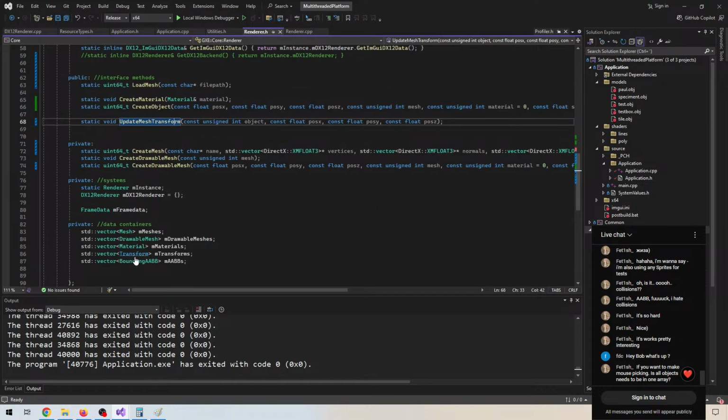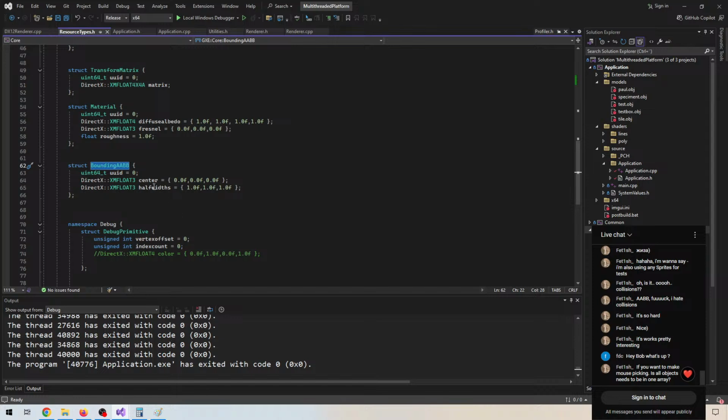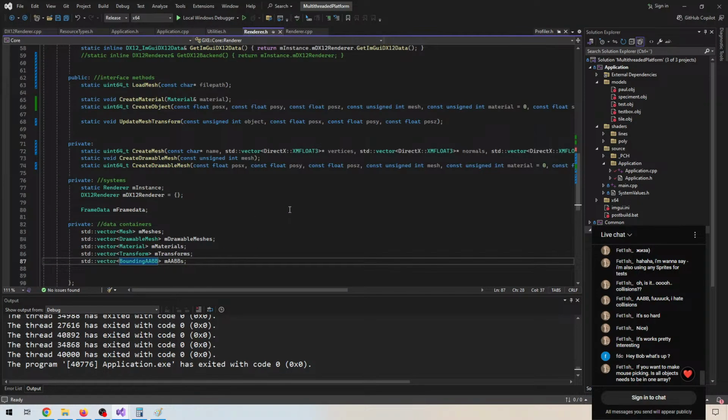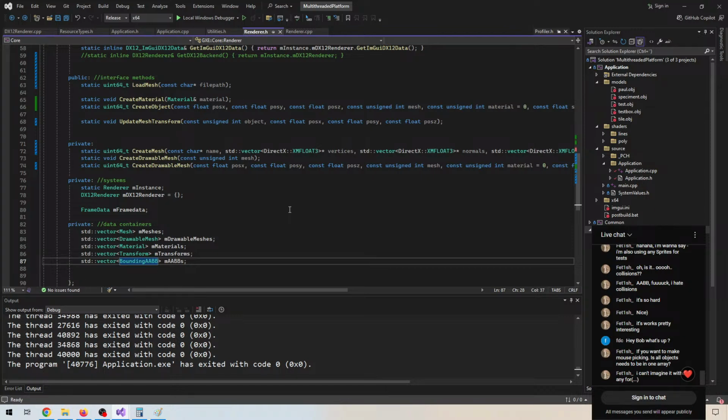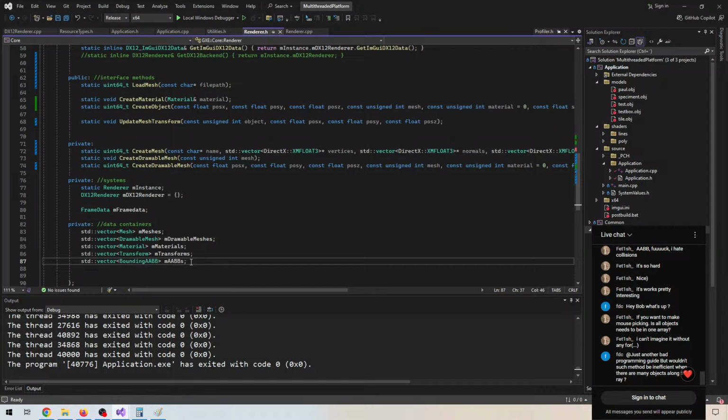So let's see. A bounding volume here. Yeah, it should probably store the object ID. Yeah, it will be a for loop. I'll just iterate through all these.